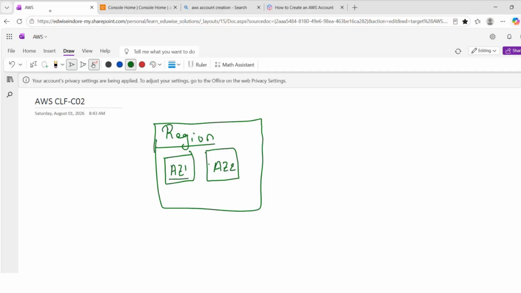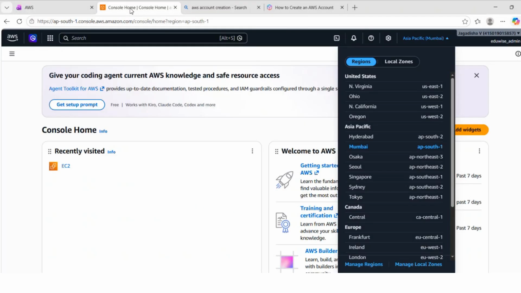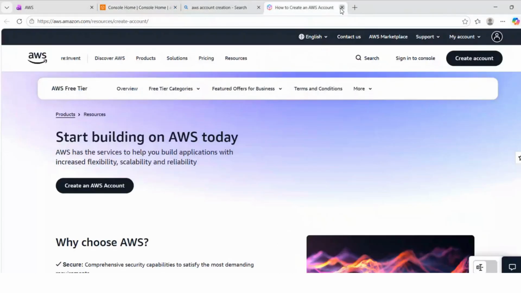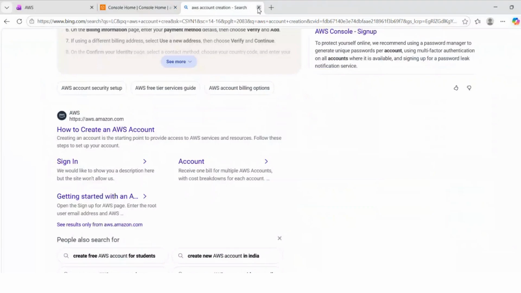AZ1 is one physical data center, and AZ2 is another physical data center. This is called availability zones in AWS. I think you people got a brief idea about what regions and availability zones are. Right now, AWS has n number of regions and availability zones. I'll show that as well.